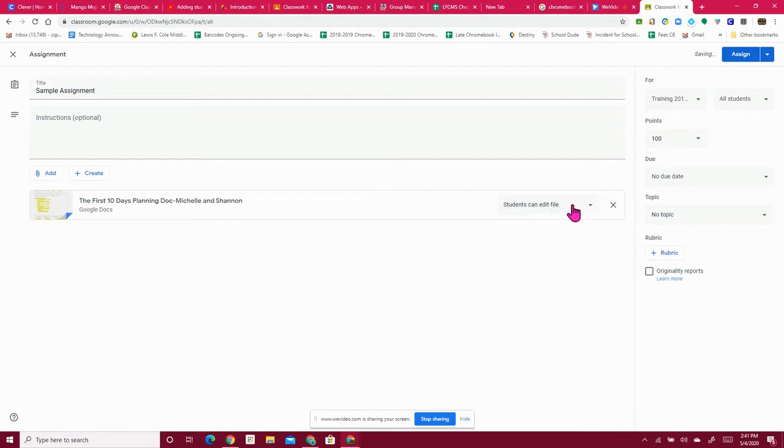But if you choose this option, then that means all students will have access to the same file, and any edits and changes that they make to that file will overwrite any previous changes that were made to that file. Meaning, when you use this, you're only creating one document and you're sharing it with everybody in that class or in that group that you're sharing it with, and they're all writing in the same file.